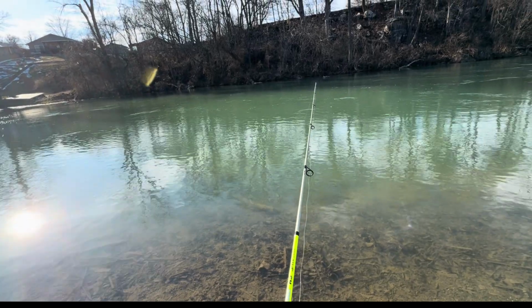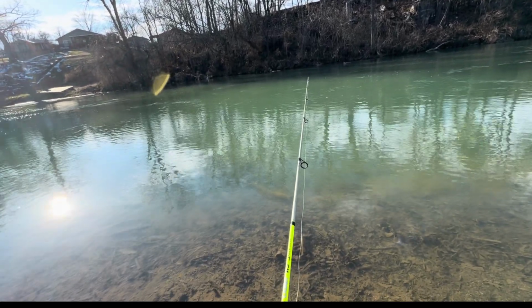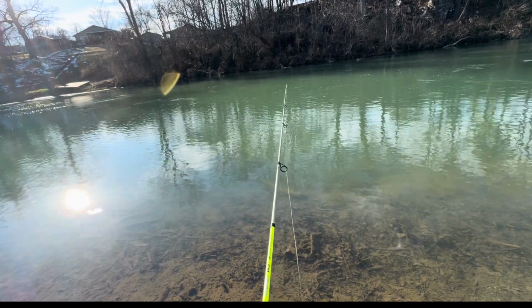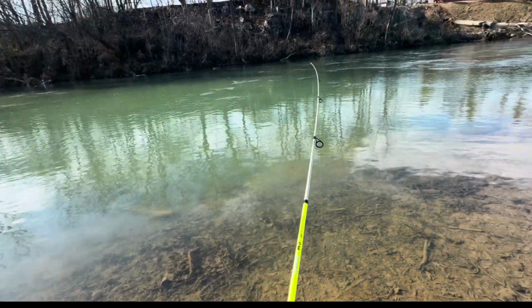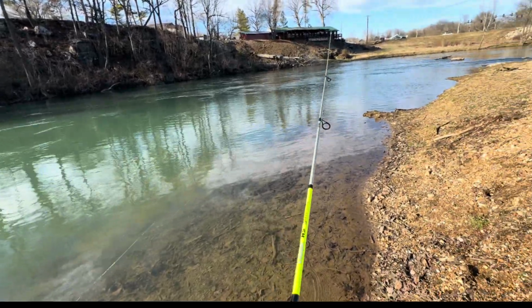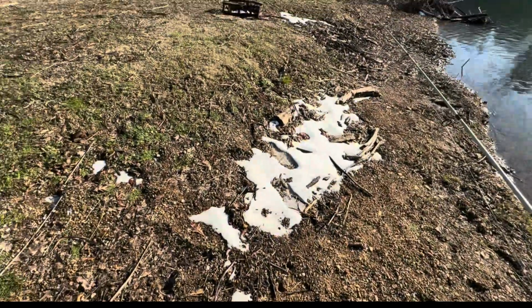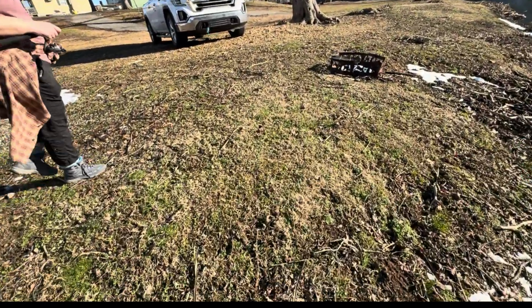I'm just gonna kind of let it sit out there and float with the current. What'd you do? I'm gonna turn the switch off and quit biting. Let's walk on down this way.